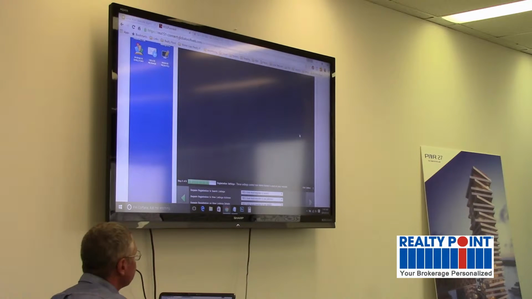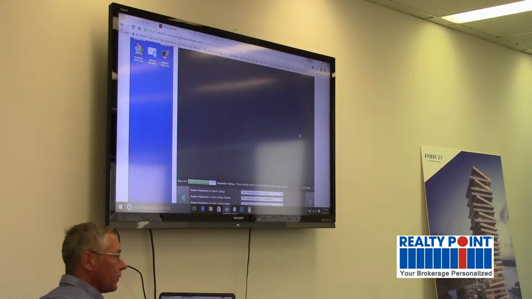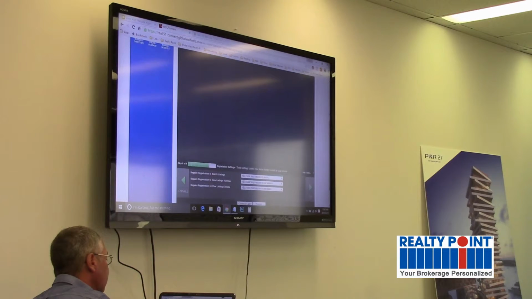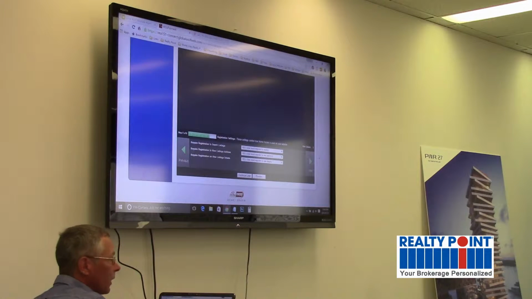And this step 6 relates to the home hunter registration. This is essentially where you're going to hopefully generate some leads from the website, with not only the content that you've got, but by people directly searching for leads. You want to give a lot of flexibility maybe, or maybe you want to make them register right off the bat. That's entirely up to you. Simple yes or no is what you're going to answer here.